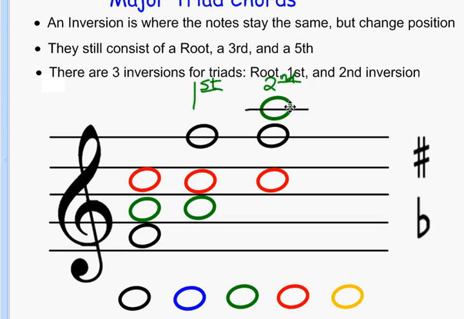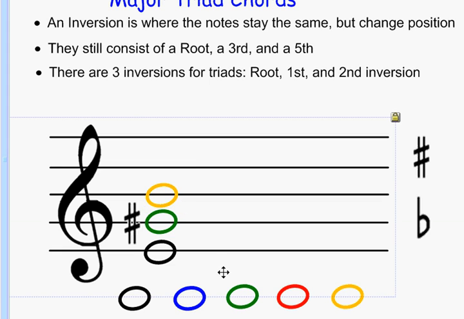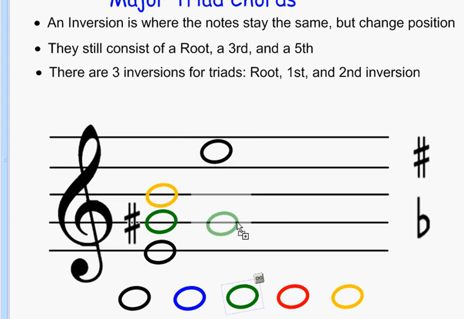Let's try one of these. Now we've done this with F, which has no changes in notes or flats or sharps or anything. So let's try one with some sharps. Just one step down, we're going to go with E, G sharp, because this will be G sharp in the key of E, and B. Okay, that is our chord. In order to change it, we move the E up, but we keep the other 2 exactly where they are.